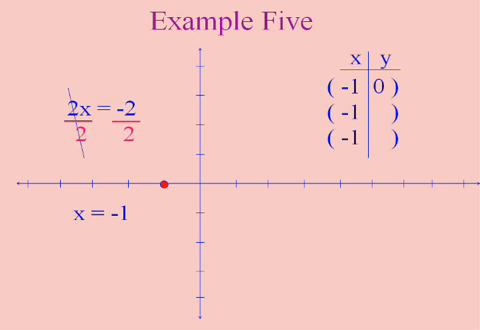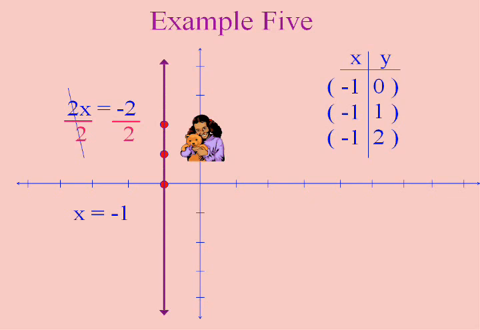Now you got to pick the first point's y. What are you going to pick for the second point's y? Pick anything you want. Pick the next easiest number, 1. Go back 1 and up 1. Starting to line up here. And the third point, no fraction, so let's do 2. Go back 1 and up 2. I'm feeling pretty good. They're lining up. To infinity and beyond. And if I draw it, it's okay.